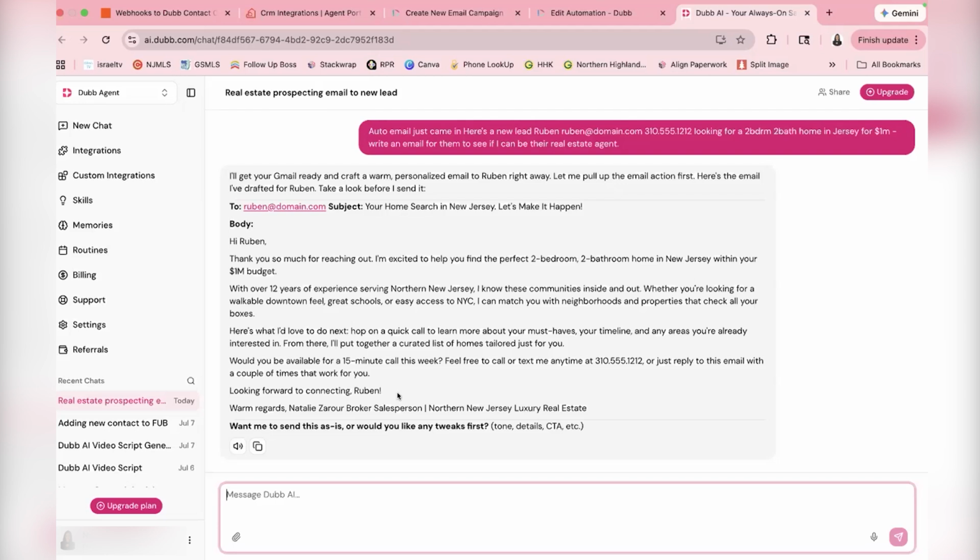The sky is the limit, folks. Do you want this shorter? Do you want it longer? You could also even do a neighborhood report. You can have this generate a neighborhood report for this particular town or for this particular zip code that shows the school districts, the areas, the regions, the certain towns where the shopping malls are, and so on and so forth. So this could actually do specific research for this lead, depending on how much information it has on them.